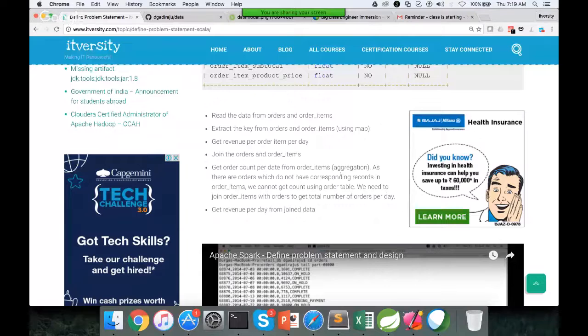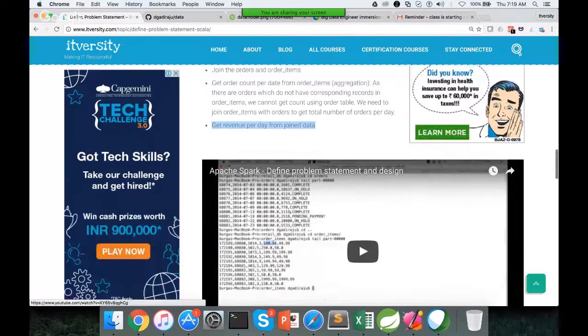It's an aggregation, and here we have to use something called aggregateByKey. This is where we use aggregateByKey to get the revenue per day from the joined data. Okay, so we need to follow these steps.